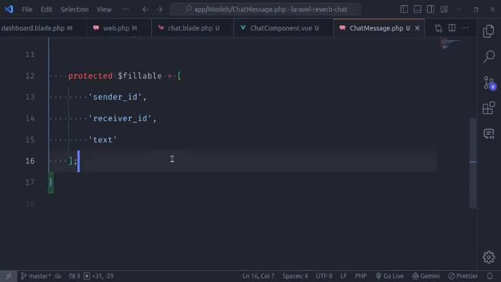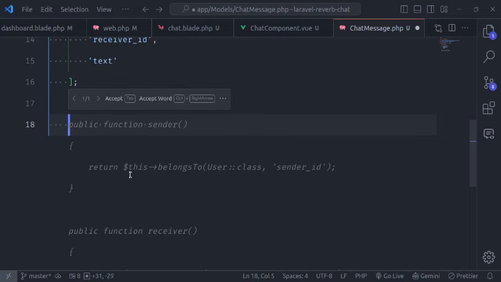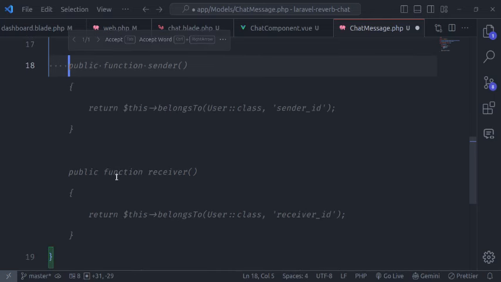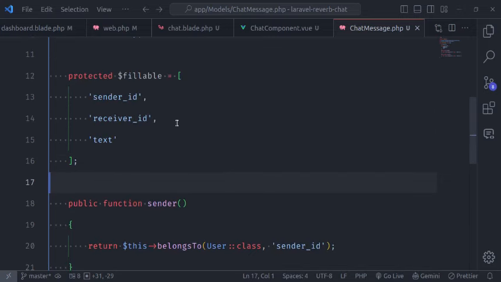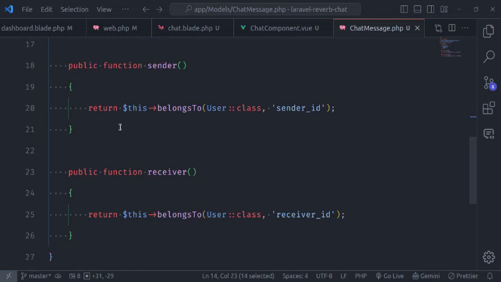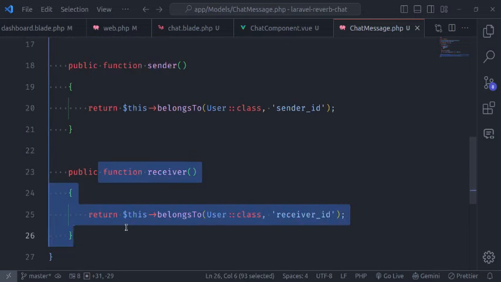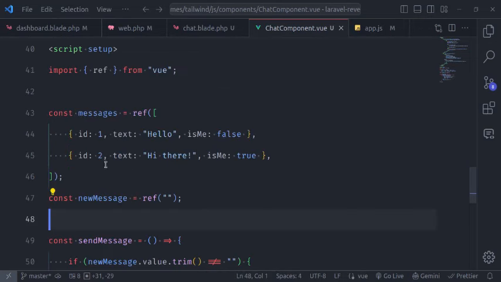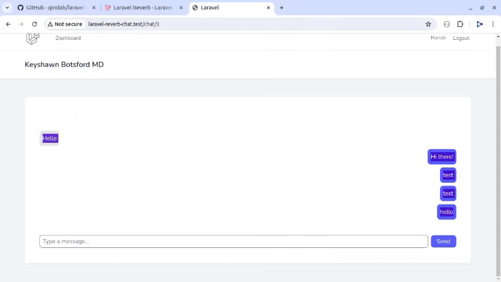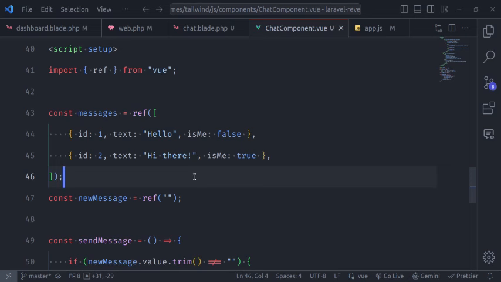Great. Next we need to create a relationship. It has automatically suggested the relationship methods sender and receiver, exactly what we need. Let's accept this. I think the AI has read this sender ID and receiver ID, so it has automatically suggested these sender and receiver relationship methods. How cool is that? It is really saving a lot of time. Our chat message is done. Now let's close this. Next, let's fetch all the chat messages and display them right here. So first let's create a few entries in the chat messages table.